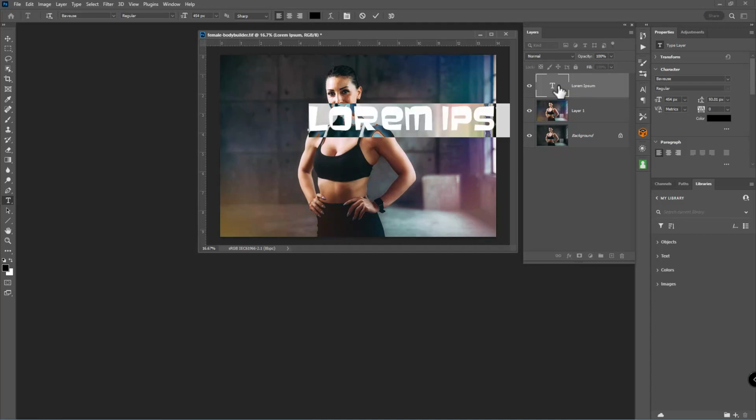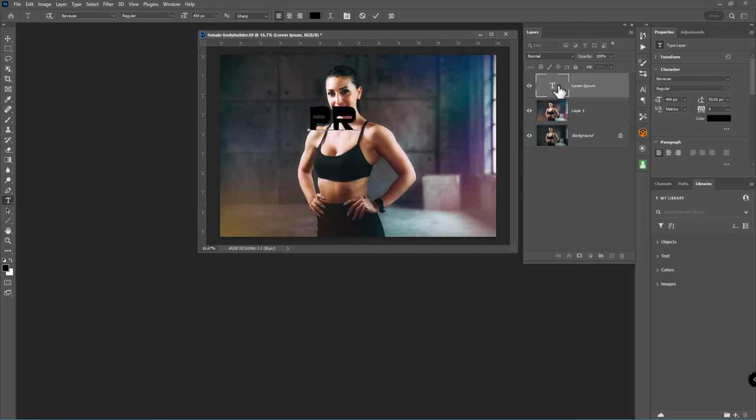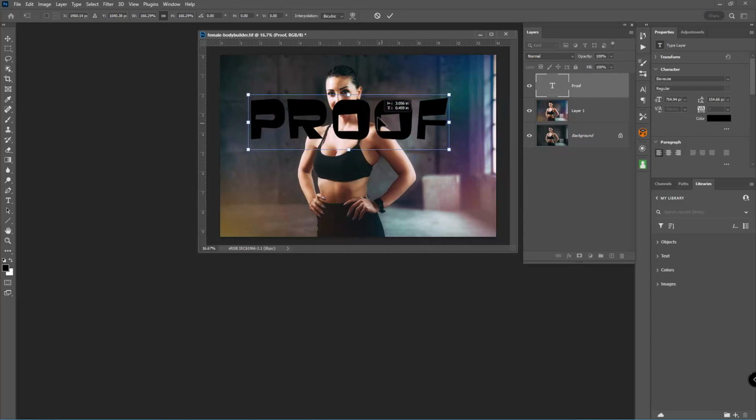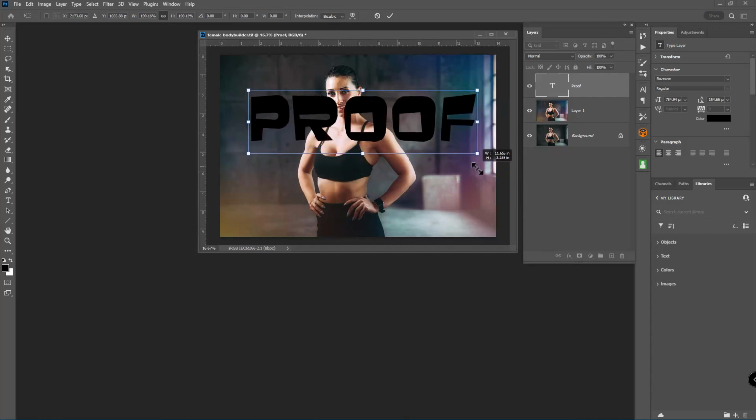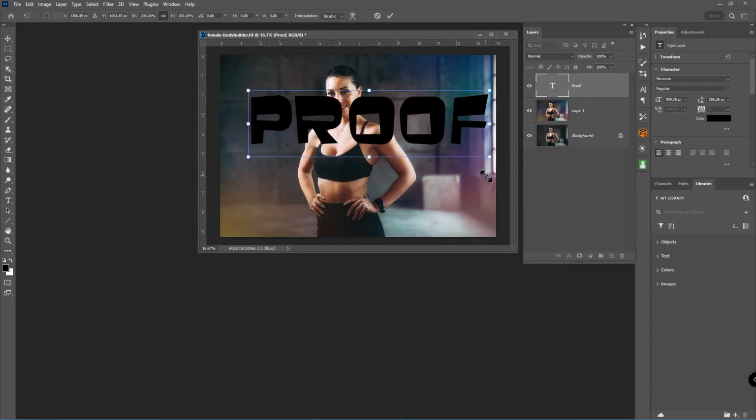And I'm going to type in the word proof. And then enter on the keyboard, or just click on the layer. And I'm going to do Control T, Command T on a Mac to resize this so we can see that a little bit better. And then enter on the keyboard.